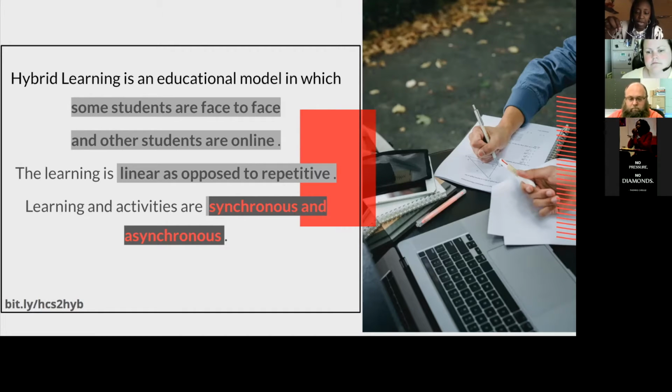It means that you're not going to loop your instructions for different groups of students. So think about when we first started out in the beginning, perhaps some teachers would teach their A students one thing on Monday, they'd teach their B students another thing on Tuesday, and then they would work on something else while working with the opposite group of students. This is way different from that, okay?